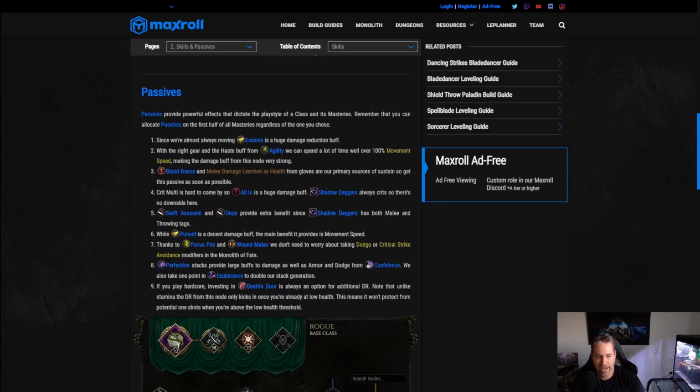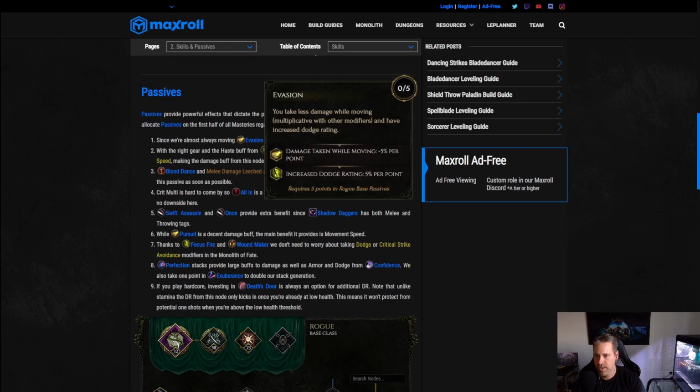All right, let's move on to the passives. We've already spent almost 15 minutes just on the skill tree, that's how hard it is to explain the skills. The passive side, though, is a lot easier. So what we're going to take here, we'll start with evasion, which is a huge damage reduction buffer.